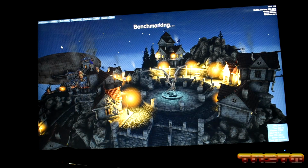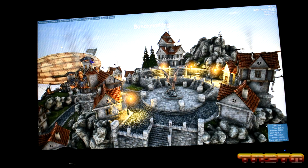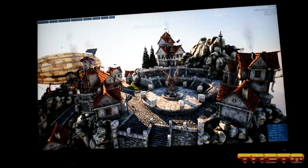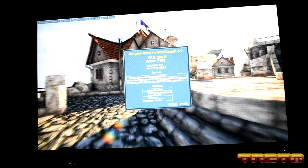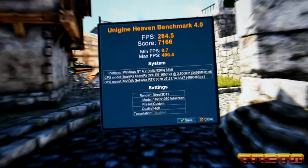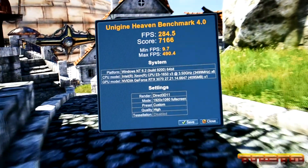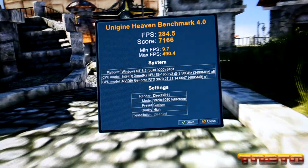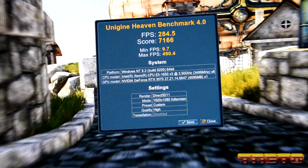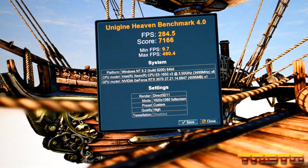Yeah, it bumped up to 400 there. Yep. Now we're in the low 200s. Creeping back up to the mid 200s. Okay, there's our benchmark score. I don't know how well you guys can see that on camera, but our average FPS is 284. Our score is 7166. Min FPS, wow, that dropped down there. I don't know what scene caused that, but that's pretty normal.